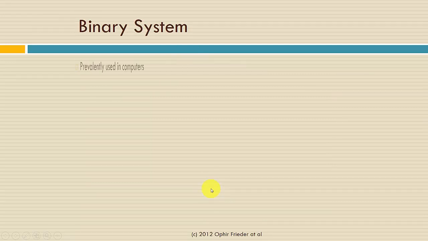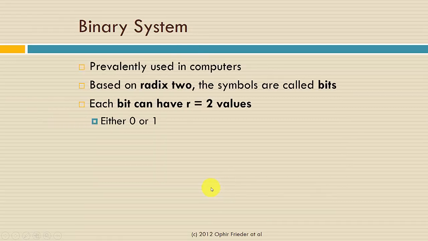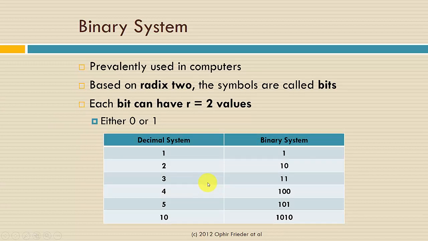The thing that's important is this binary system. And also, as I said, octets and hexadecimals can be important. But the big one is, how does a computer actually store information? And information, you may have heard, on a computer is stored in a series of on and off states, or zeros and ones. So when we talk about that on and off, or zeros and ones, we can talk about it by using something called our binary numbering system. Now, once again, I don't want to get too detailed into this. You'll learn more about it as you go along.